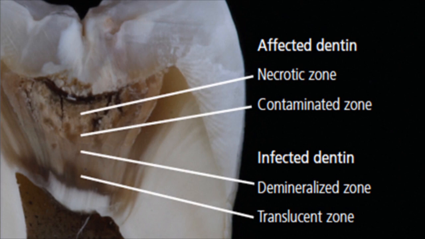Lastly, we will talk about the clinical classification of dentine, how the dentine is classified in case of a dentinal caries. Now, whenever we have a dentinal caries, we divide dentine into hard dentine, affected dentine, and infected dentine. Hard dentine is the sound dentine which is not destroyed, which is strong, and it does not need any sort of treatment. However, we'll talk about affected and infected dentine in detail.